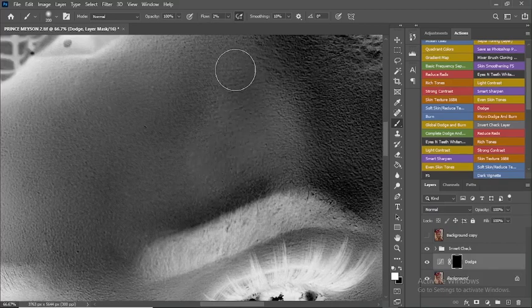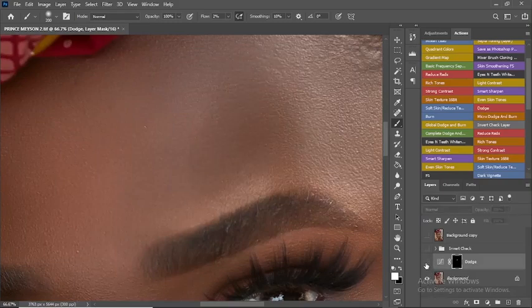Now I see the brightness is reducing here, because in the main picture the brightness is increasing. I'll show you now. Right, so look at the before and the after. I just brightened that part up. Yeah, it's a little bit too much, so what I'm going to do now is just reduce it.